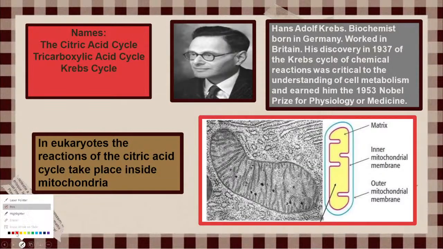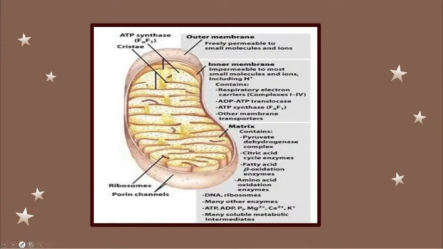Now, where does the Krebs cycle take place, friends? Of course, in the mitochondria. We can call it the citric acid cycle, the TCA cycle, or the Krebs cycle, named after Hans Adolf Krebs, who was awarded the Nobel Prize for this. Even you can expect a question from here. I want every one of you to remember compulsorily the major key events that take place at different locations of the mitochondria.